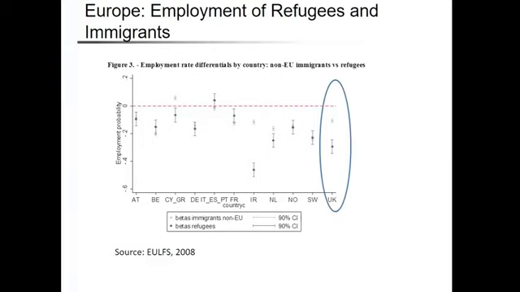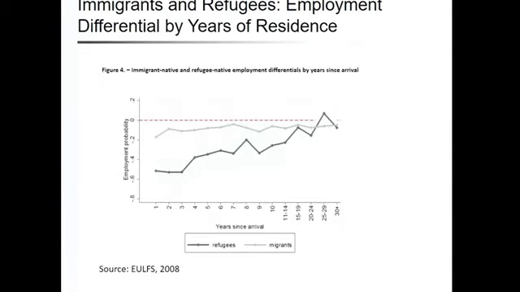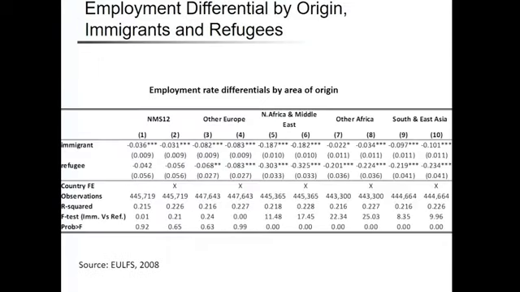We can now ask the question, where are these refugees coming from? And can we learn something about those past figures for how we should address future challenges? Well, I have done that in this particular table. These are different origins of refugee and non-refugee immigrants in different European countries. And the figure I would want to point out is basically this one.